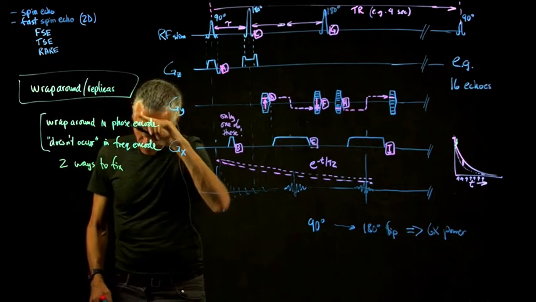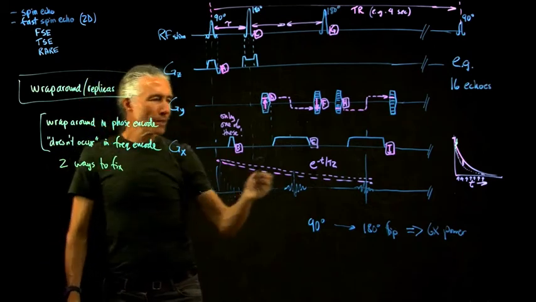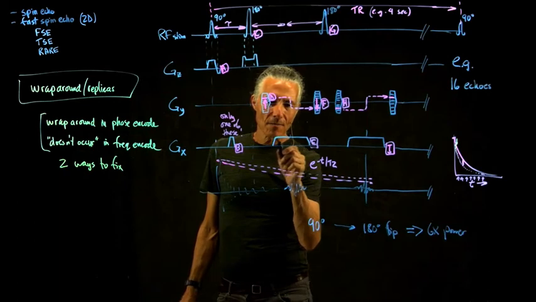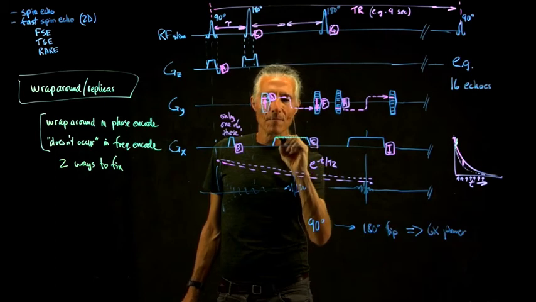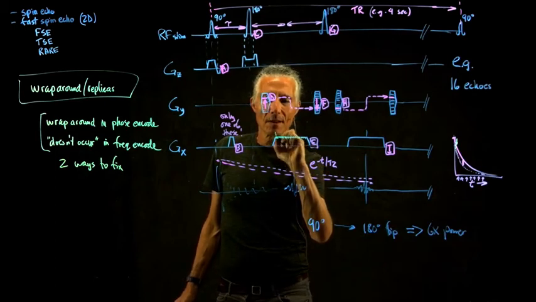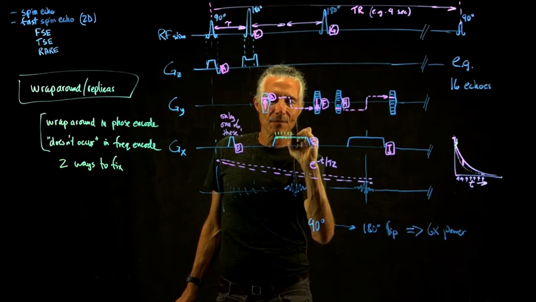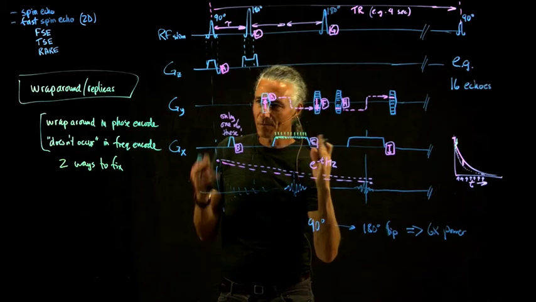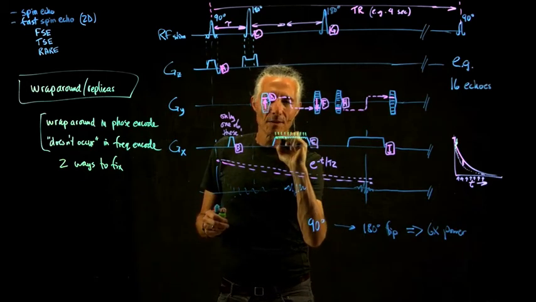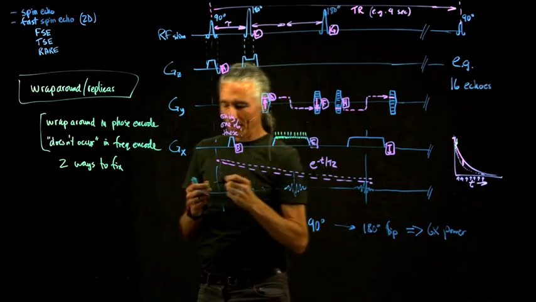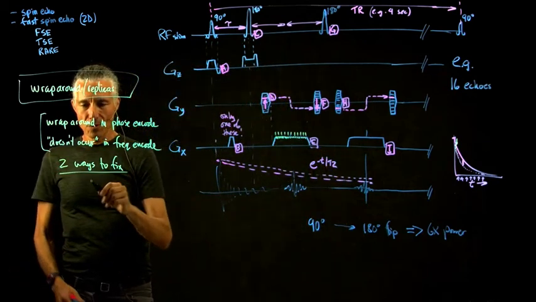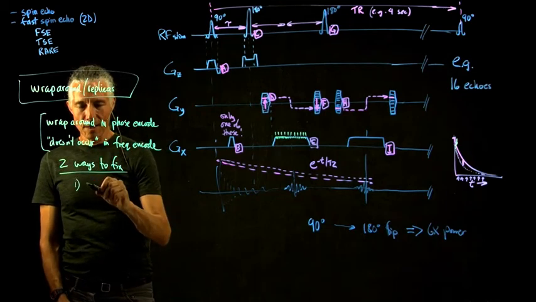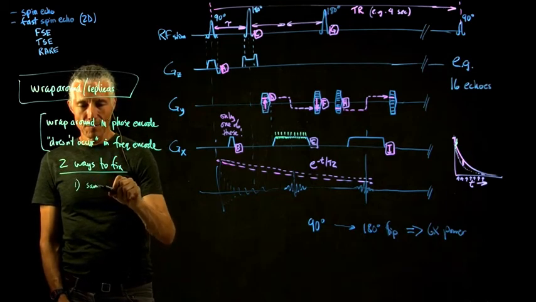So the first is, because we're doing a readout, we could just sample twice as fast. If we sample half as fast, we get a certain field of view. If we sample twice as fast, that just doubles our field of view. So there's two things we could do. One, we could just sample twice as fast, and that will push the replicas out.